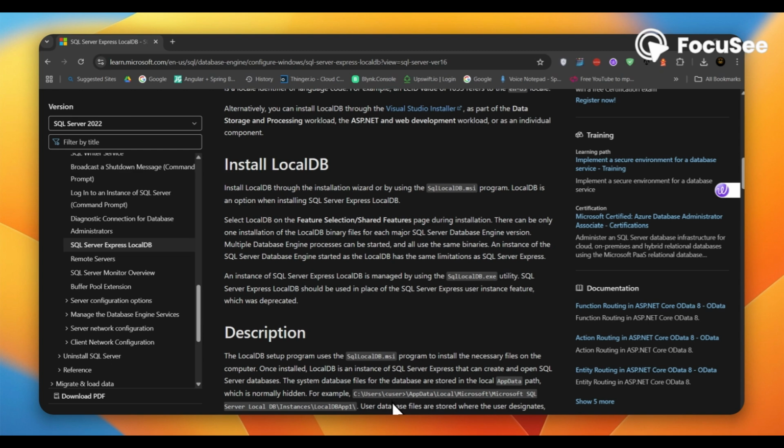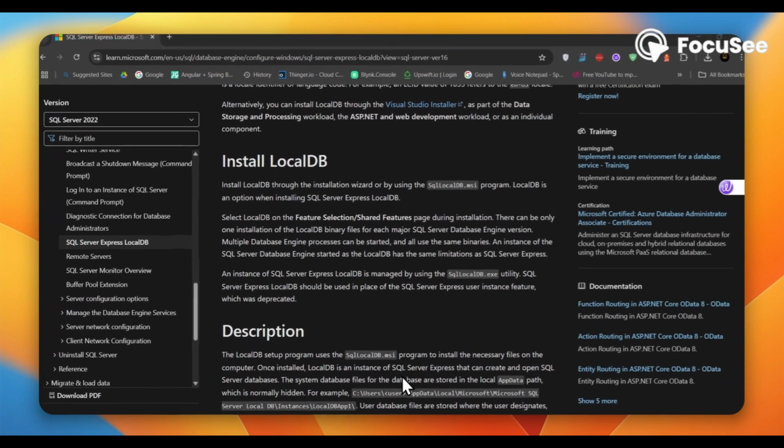There is also a utility installed with SqlLocalDB, the SqlLocalDB.exe utility, which you can use to manage LocalDB instances, and you can create, start and stop them. So it will be very useful.